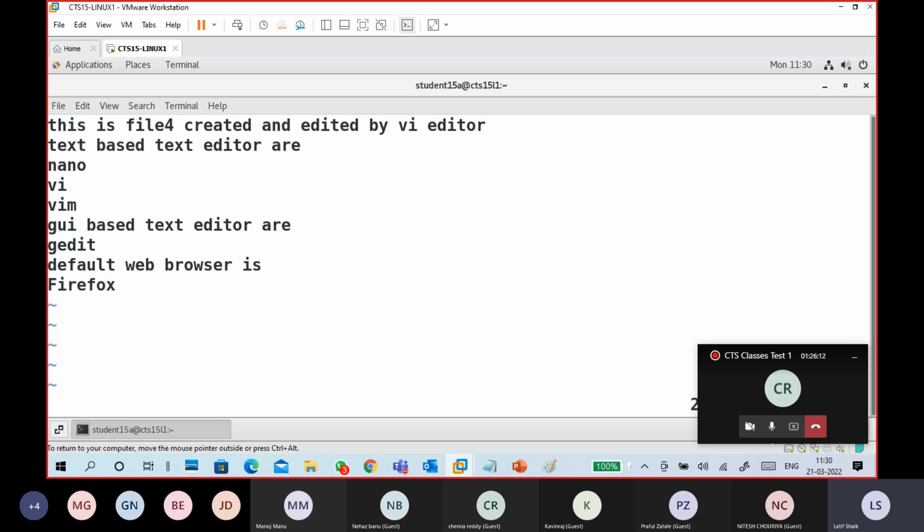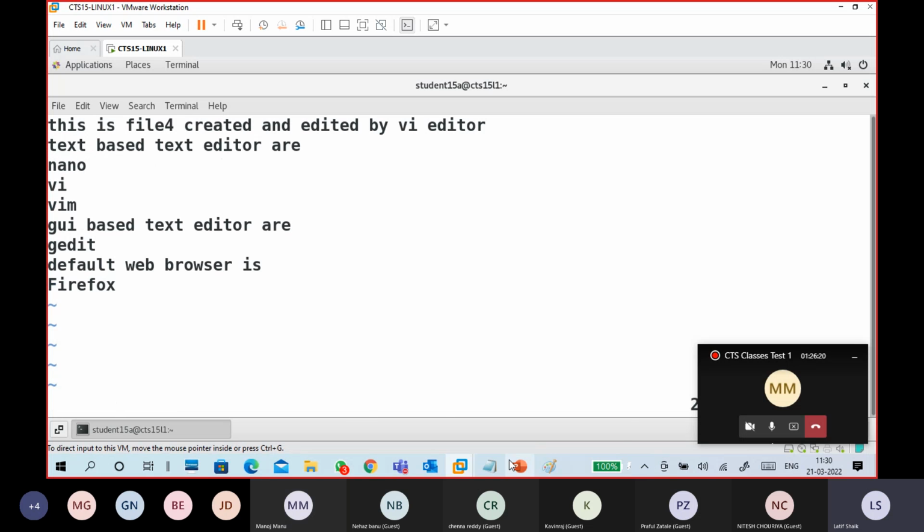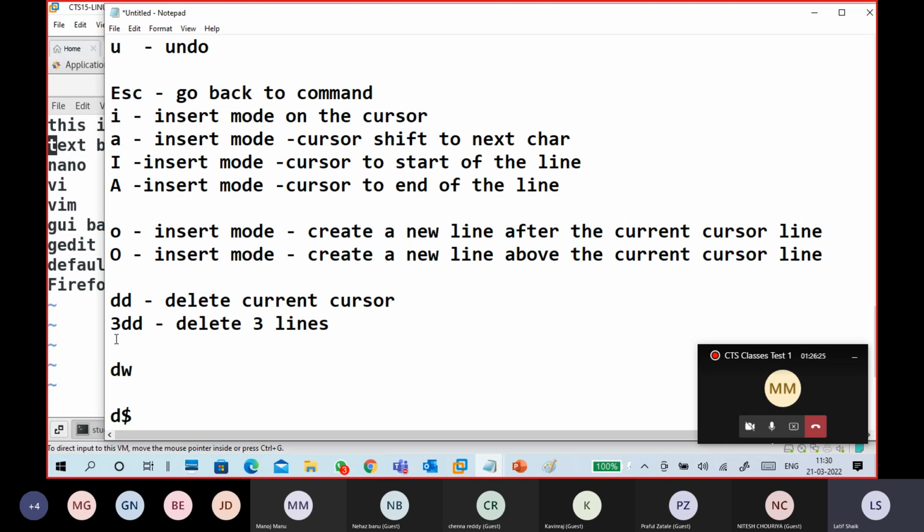Number 5 dd. Very good. So 5 lines, like that. However many lines you want to delete, you have to put that number, and it represents the number of lines.